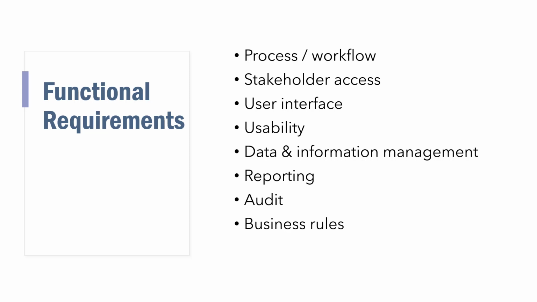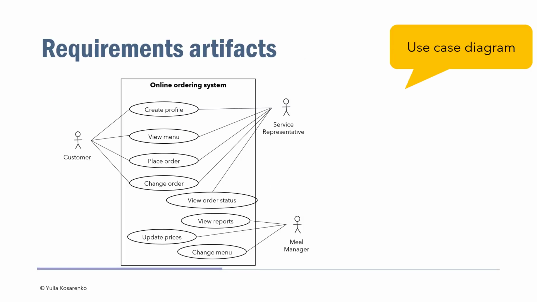Business rules themselves may guide the functionality of our system, maybe calculation rules, maybe derivation, or rules driven by policies or even external legislation. Risk management, fraud prevention, so different groups of functional requirements that need to be reflected in your solution. Now, if we talk in terms of deliverables, what is it going to look like and how you may reflect these functional requirements other than text. We all understand that we can use text and language to capture these things, but there is more to it than that, right? For example, if you look at different requirements artifacts, definitely we use diagrams and models to capture requirements.